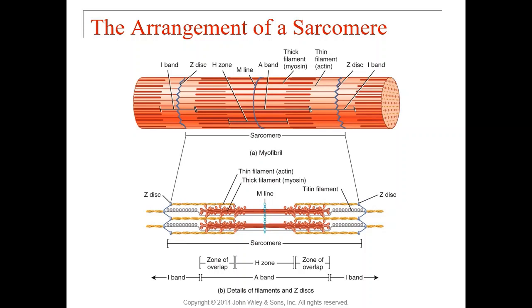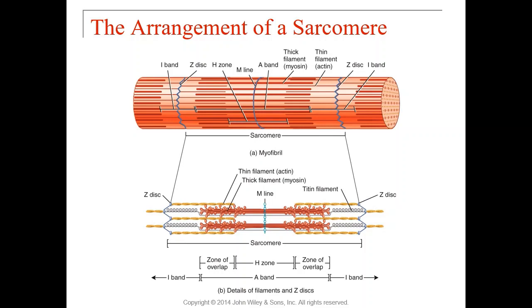And really, how you contract the sarcomere, the myofibril, the cell, and the muscle is because of the interaction between myosin and actin. It's because of the interaction between the thick and thin filaments. So those are the major proteins you're going to see in your sarcomere. Z-discs forming the borders, providing structural support. The M line in the middle also providing structural support. And then you'll have your thin actin filament and your thick myosin filaments also.